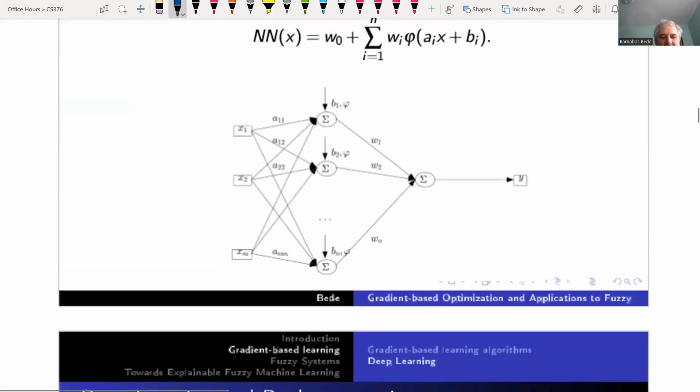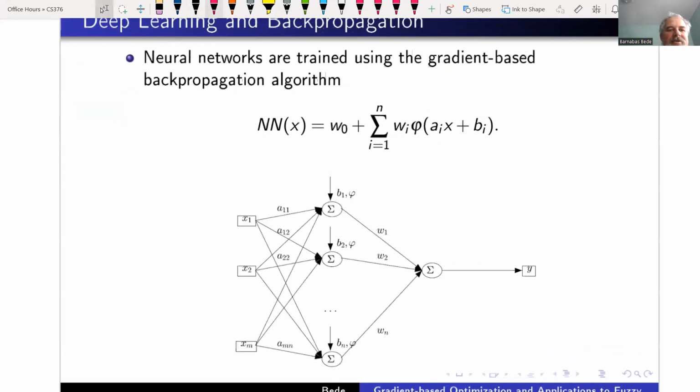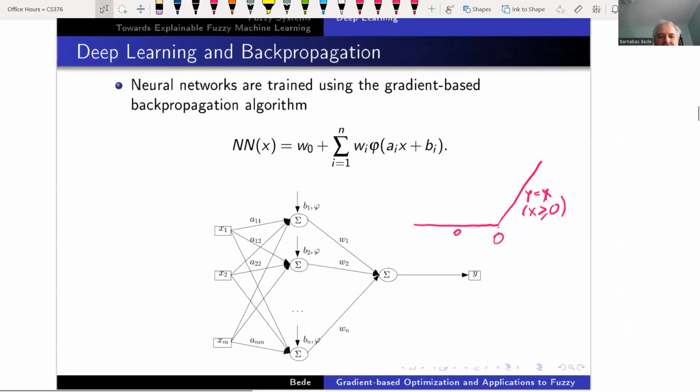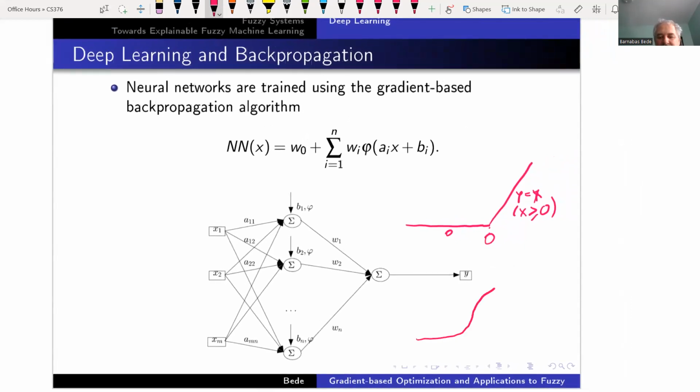So for deep learning, now I can also draw the ReLU function for you guys. So ReLU function is this one here. It's 0 for a while until the origin, and here it's going to be y equal x for x greater than or equal to 0. So that's ReLU activation. It's used mostly in image processing because it's close to linear and it's very fast on the GPU. Sigmoid has kind of a graph like this, and it's basically a function of this type, 1 over 1 plus e to the minus x. It stays near 0 and near 1 on the positive infinity and negative infinity, and between them there is a smooth transition at the origin.